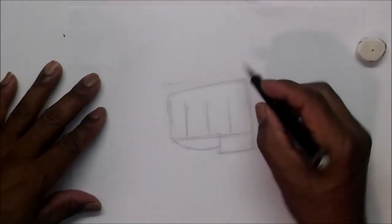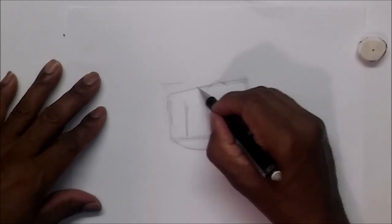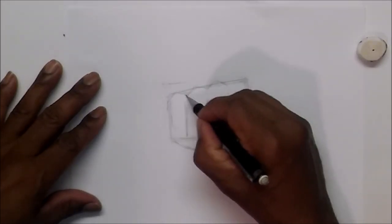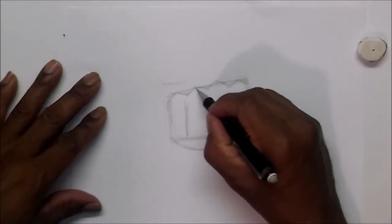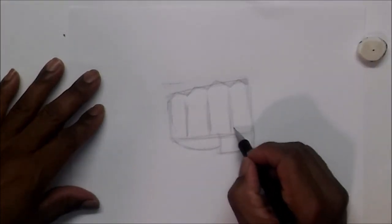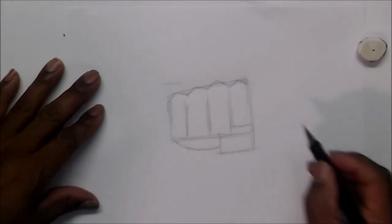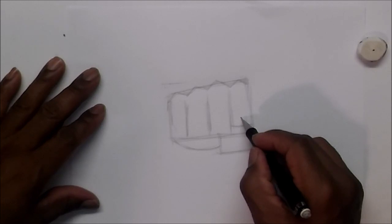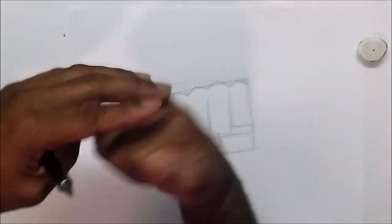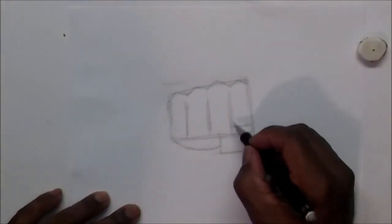You want the highest point to be this knuckle here. For each one, draw basically a triangle — imagine drawing a rooftop or a house. From the first finger you want to do a line just a little bit above the others, because when you make a fist this finger is always highest. You can see the knuckle bends right here and the others are lower, so it goes like that.